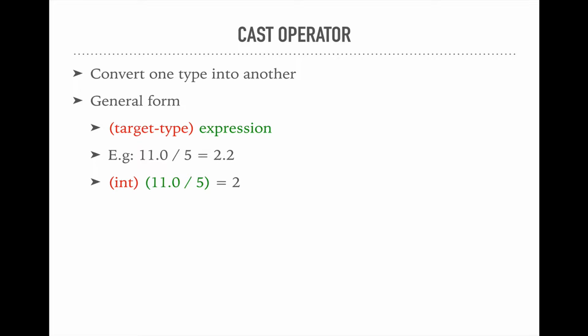The parentheses around the expression are necessary. Otherwise, the cast operator only converts the 11.0 to int, not the outcome of the division. The cast is necessary because it's not automatic to convert from double to int. The automatic type conversion only converts from int to double. And when the cast operator involves a narrowing conversion, information might be lost. As you can see above, after converting the outcome of 11.0 / 5 from double to int, the fraction part is lost, and the outcome is just the integer part.